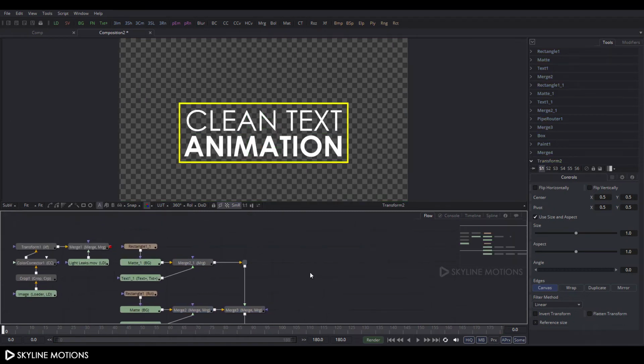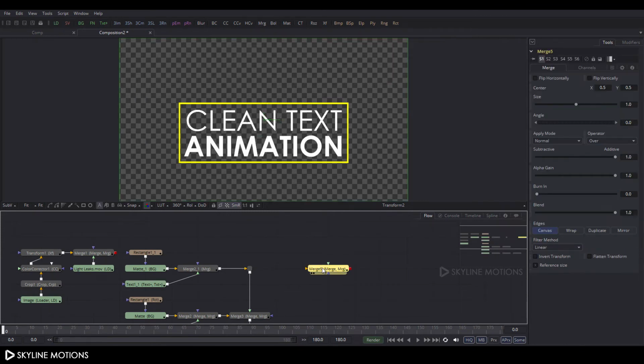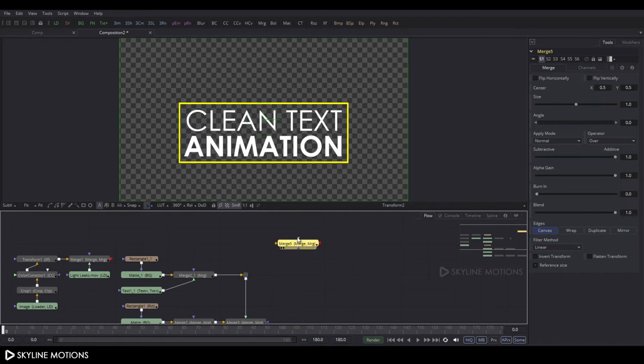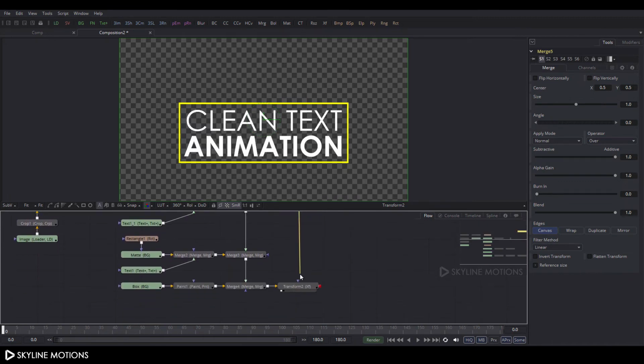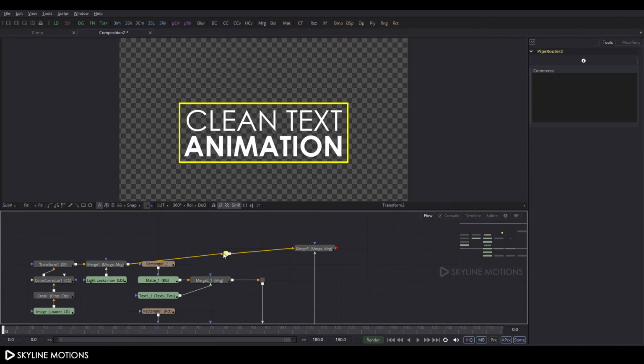Okay, now take a merge node, so click on this merge button and add a merge node and connect this green point to this transform and yellow point to this merge 1.